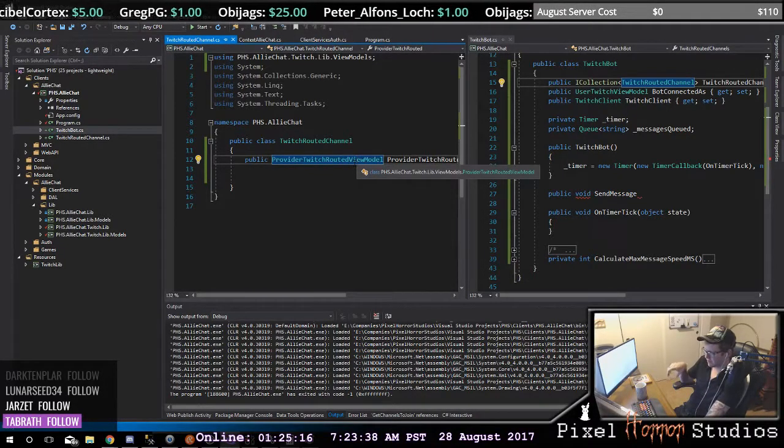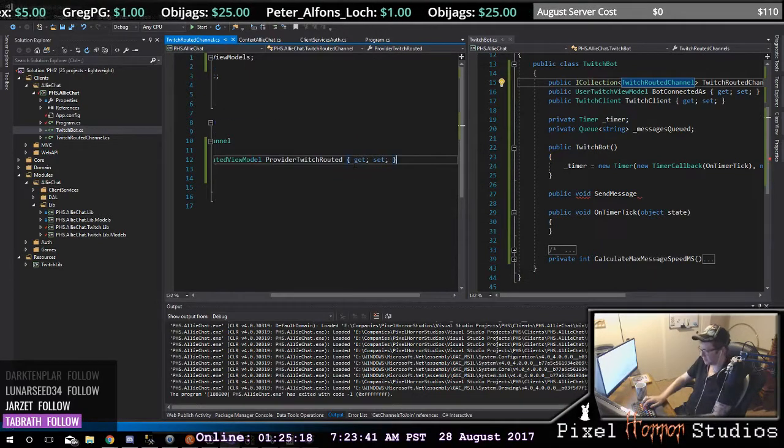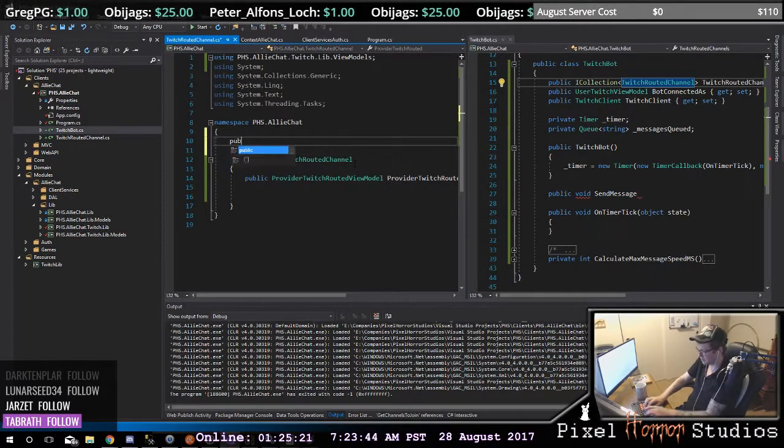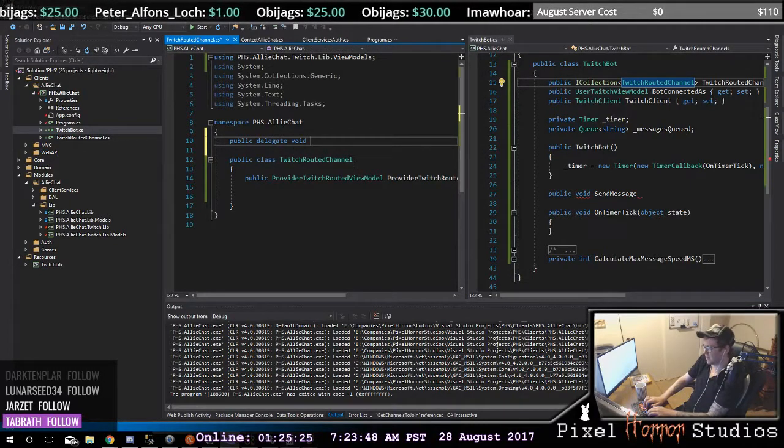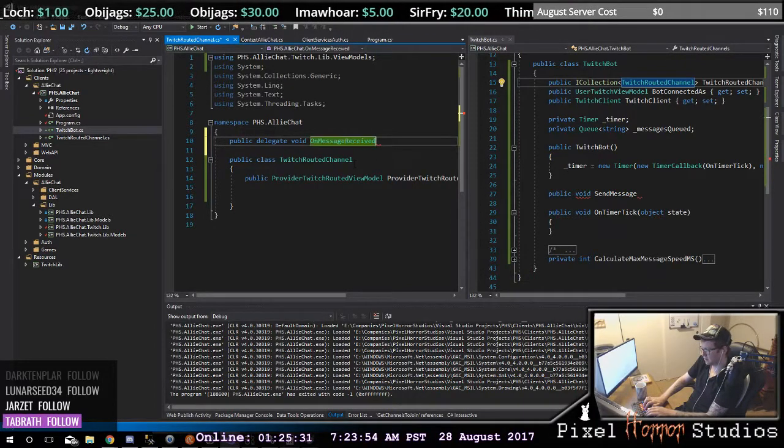Because you need to have an event that fires in here, right? So you're going to have a public delegate void, and it's going to be an OnMessageReceivedRouted.